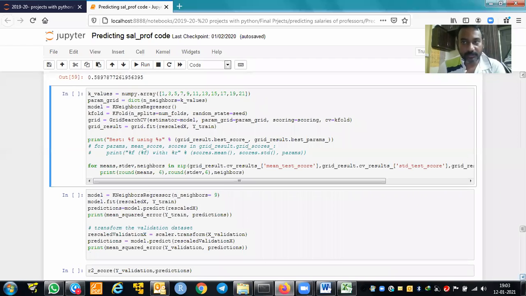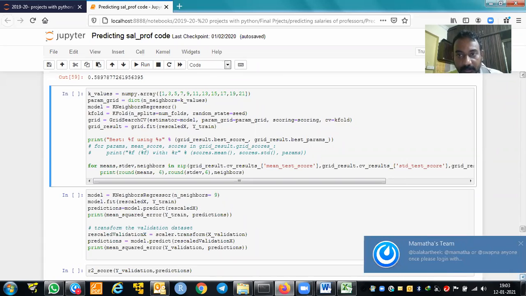So k nearest neighbors is basically an instance-based regression approach. It doesn't fit any equation. Based on the nearest neighbor points, it finds the neighbors, the user-specified number of neighbors, and based on that it will give the average. So it will try to find who the neighbors are for the new data, and based on the neighbors it will give the prediction.